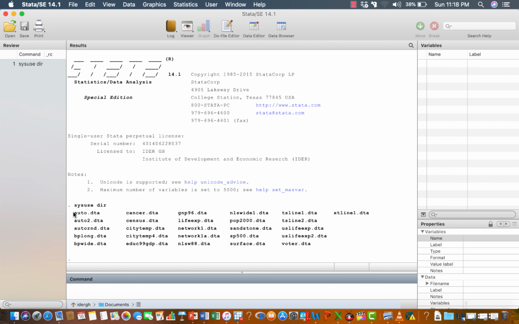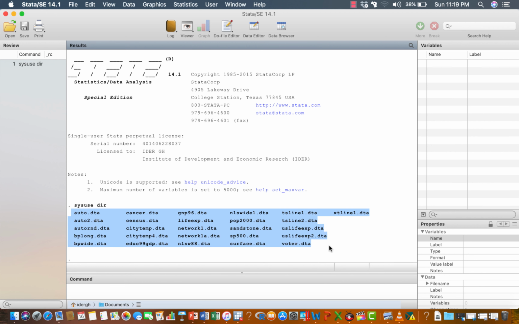So these are some of the data sets that have been stored in the software, and I am much interested in using this data set whenever I am giving a lecture on data management, because it contains a lot of variables, the type of variables that I need to demonstrate the commands that I introduce to my viewers or my trainees the very first time that I introduce a data management class. In other words, the data management Part 1 class.